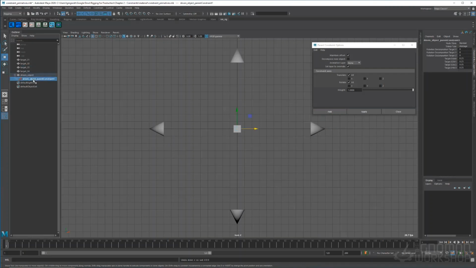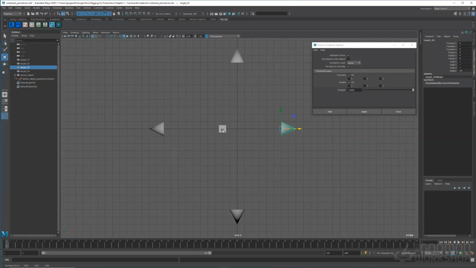But if I were to turn off 2 of these targets, say the first 2, now each of these has 50% of the influence. So if I move this 4 units again, our cube is actually moved over 2 units. And if I move these 2 together, it's going to move the cube the same amount.